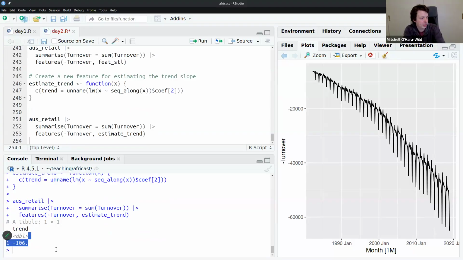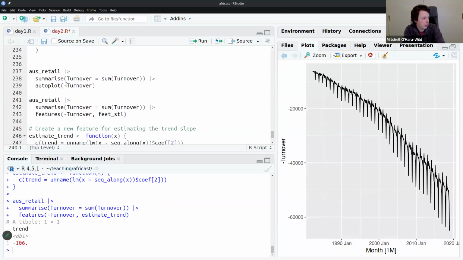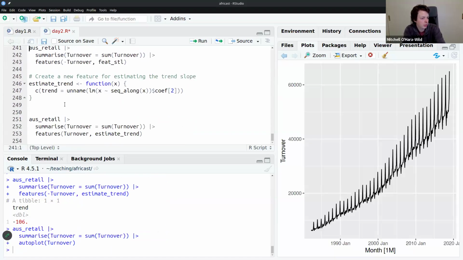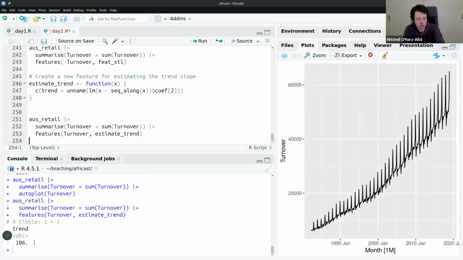And you can see I get my negative slope for this data set. But if it was positive, like it is in the actual data, this one, I get my positive slope. So you can create your own features based on statistics of the trend. Anything that gives you a single number as a result can be used as a feature.